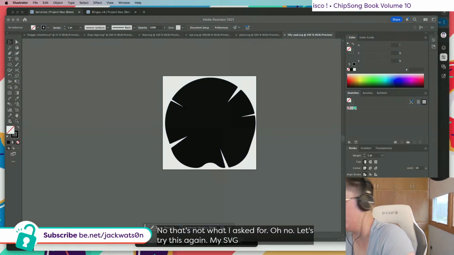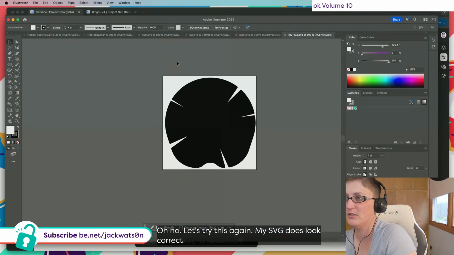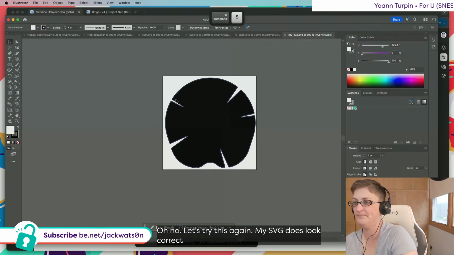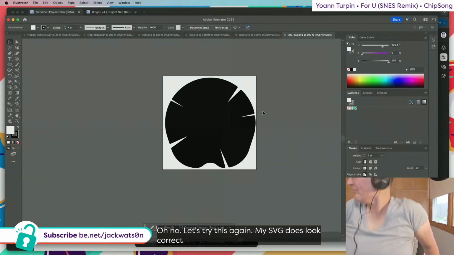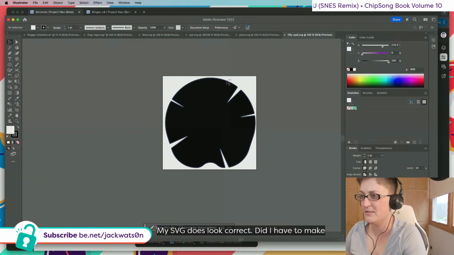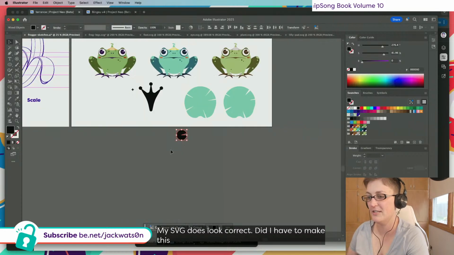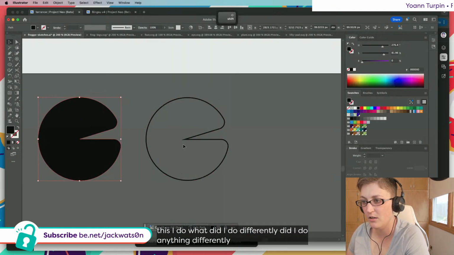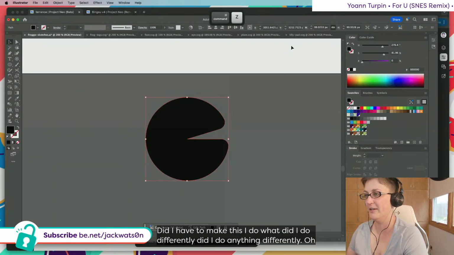My SVG does look correct. Did I have to make this? What did I do differently? Did I do anything differently? Oh, I made that. Okay, let's try this.